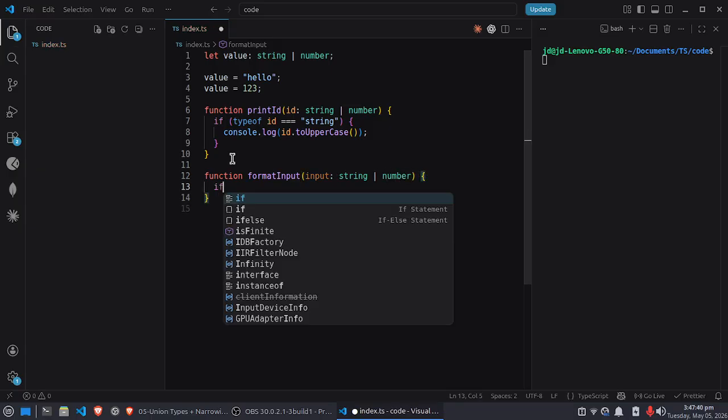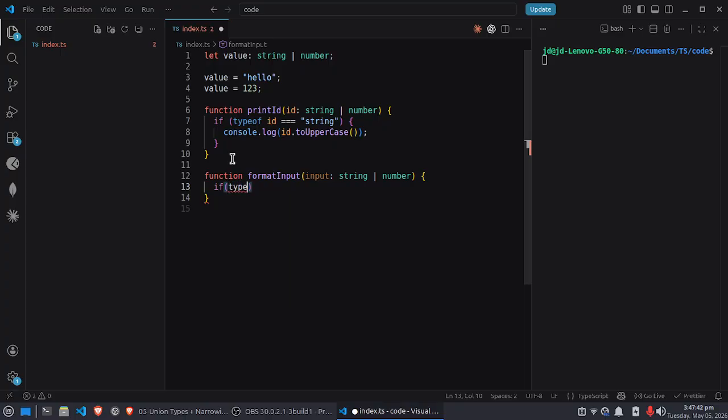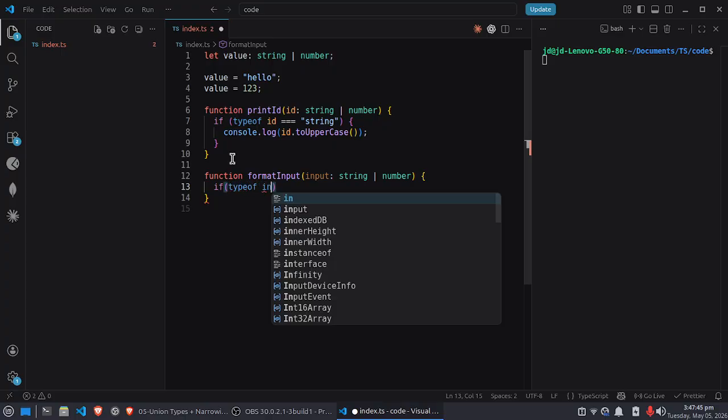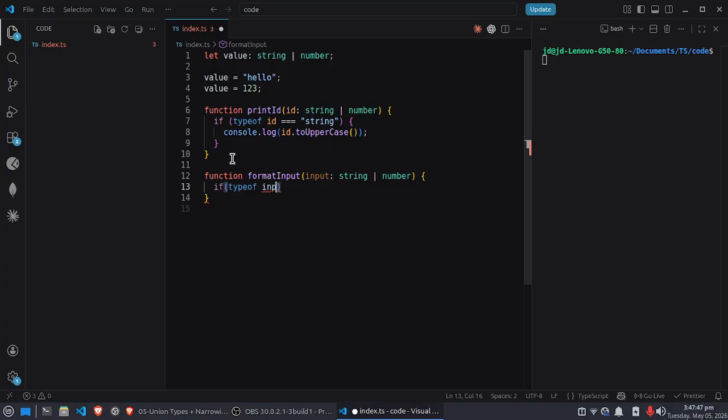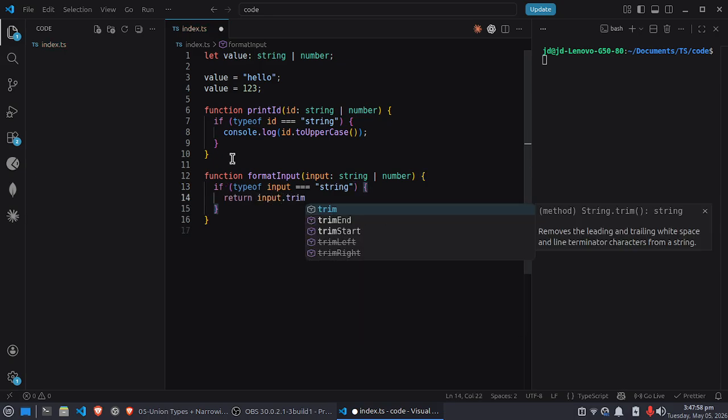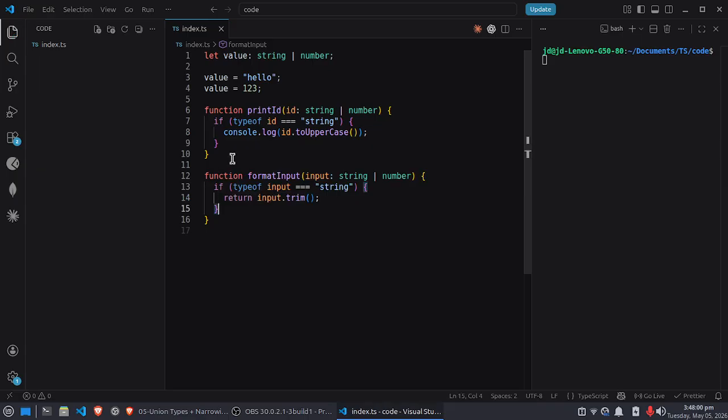If typeof input is equal to string, then return input.trim, else return input multiplied by 2. So if it is a string, we clean it, meaning trim it, and if it is a number, then we double it.